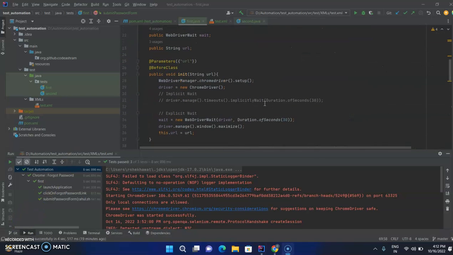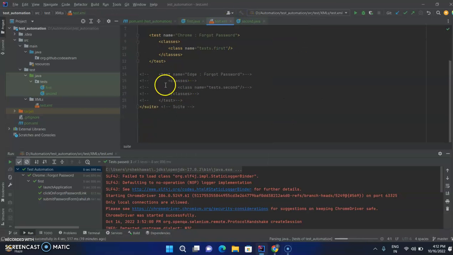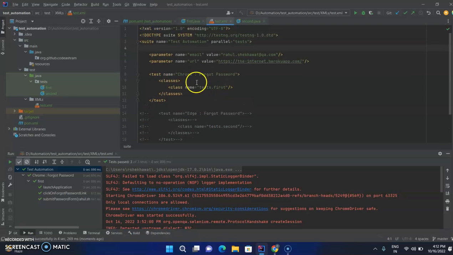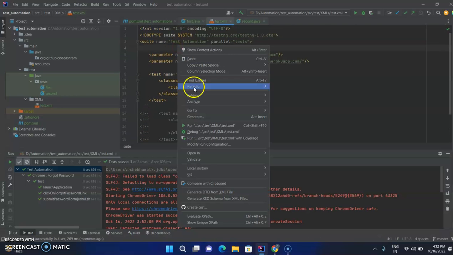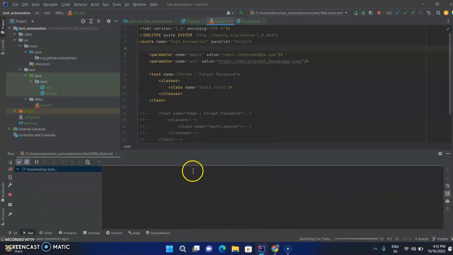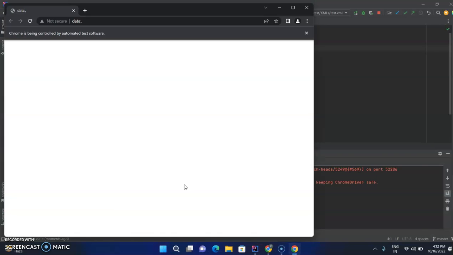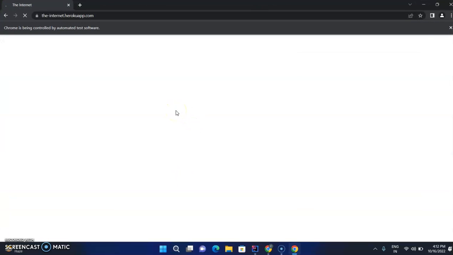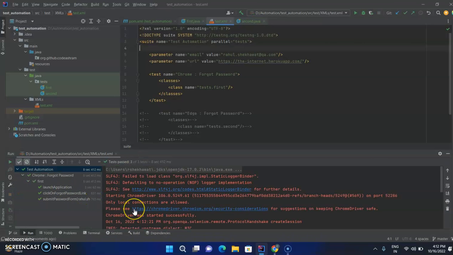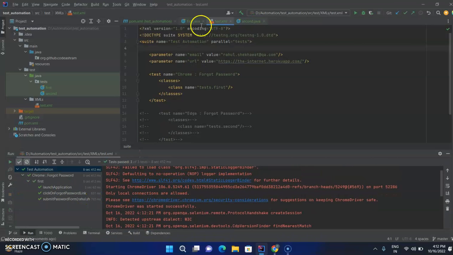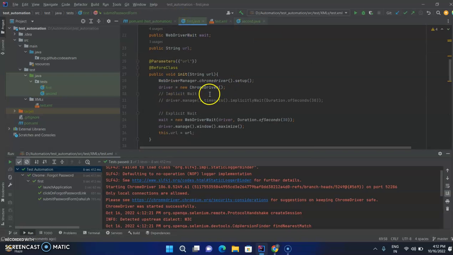Now let's build the project and execute it. I've commented the code for Edge and we are going to execute it only in Chrome. Let's see how it gets executed. It is getting executed now. It has launched the URL. As you can see, all the tests passed. So this is how you can use explicit waits in your test scripts.